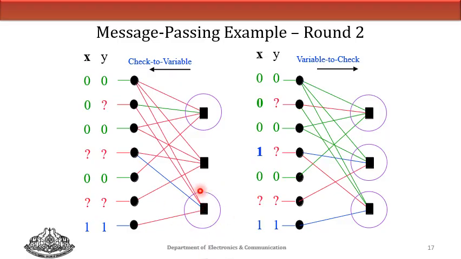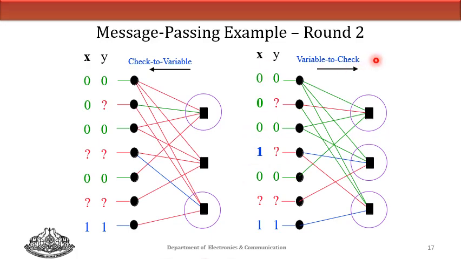But when it comes to the third node, there is a difference. Third node has connections from first node, second node, and this node and last node. So all these three nodes, 1, 2, 3, are having values 0, 0, and 1 respectively. So there is only one erasure. If this check node is having only one erasure, the message which will be sent to this particular variable node will be the sum of all other incoming edges. So 0 plus 0 plus 1, so 1. Obviously, at round 2, the check node will transmit 1 to the variable node. So this is also being filled.